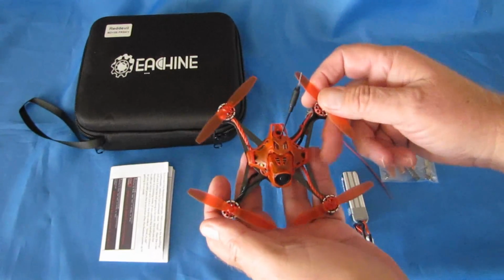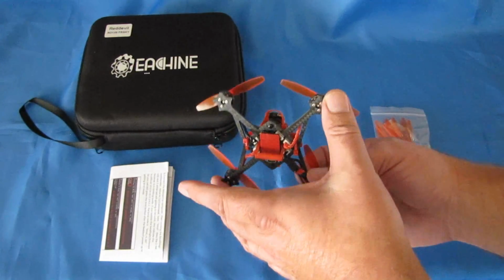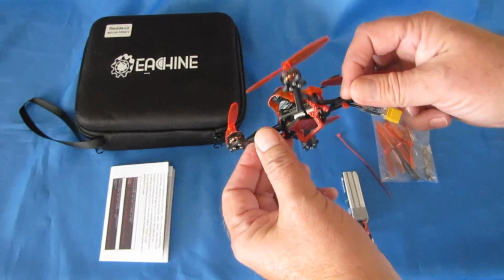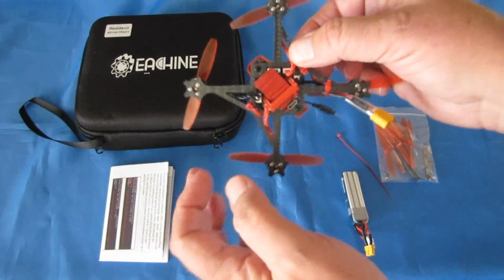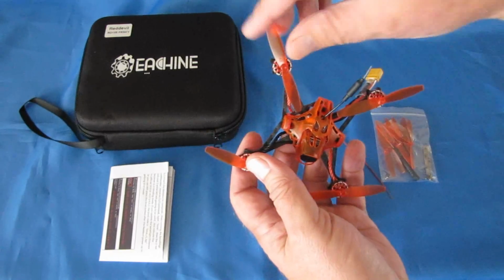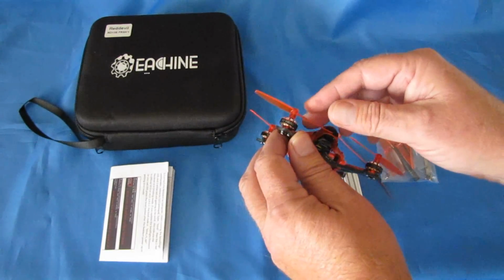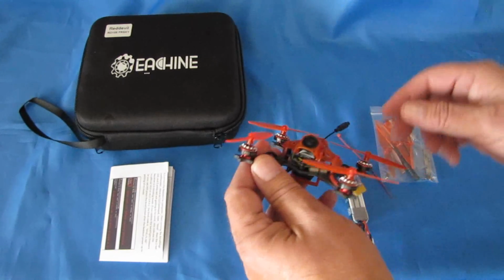This particular drone here is 105 millimeters in diameter across between its arms, diagonally. Its frame is composite carbon fiber, 2 millimeters thickness, but very, very narrow and skinny. The idea being, again, to reduce the amount of presented area and reduce the drag for high speed flying of this drone. This particular drone comes equipped with EX1102 8700 KV motors. Pretty good size motors for this little drone, but we'll see how well they actually work.